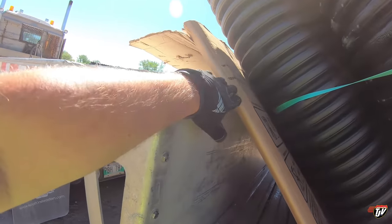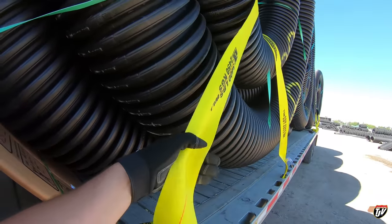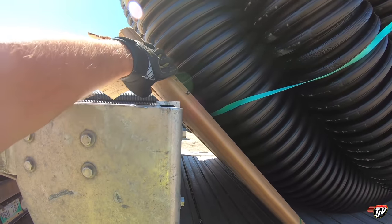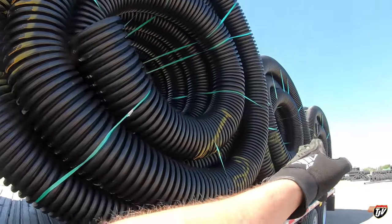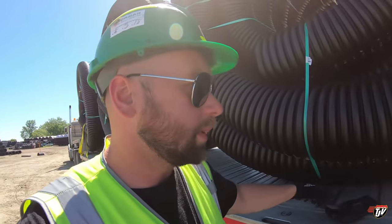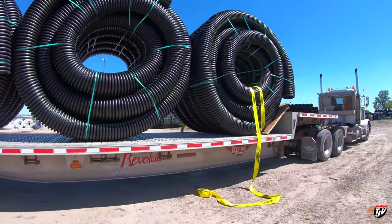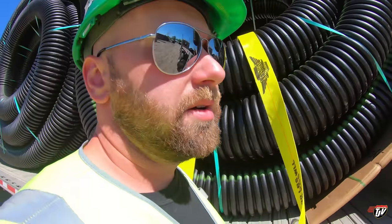So I got this cardboard in here to make sure that my step here doesn't damage it. So I'm going to suck this in first. Oops, I guess I got to connect it on the other side first. Suck that against here so that this cardboard is pinned in there. And then there'll be two straps on each. Then we'll roll out, bring it back to the yard, and we'll come back for another one. And that's the other side of it there. This is the side. My hook unhooked itself. That's not very hook-like of it.